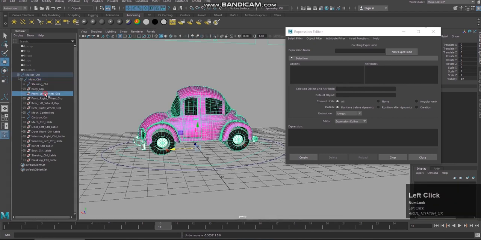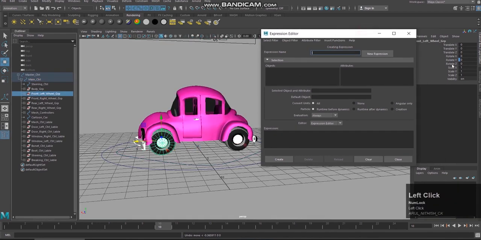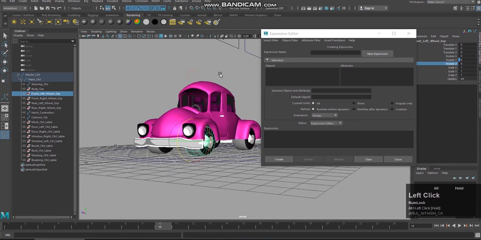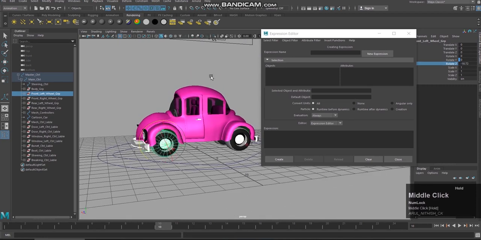Say for example front left wheel group, I'm just going to check rotate x, not x, rotate y already given, rotate z. Yes, each and every wheel group should rotate in rotate z as a forward movement.